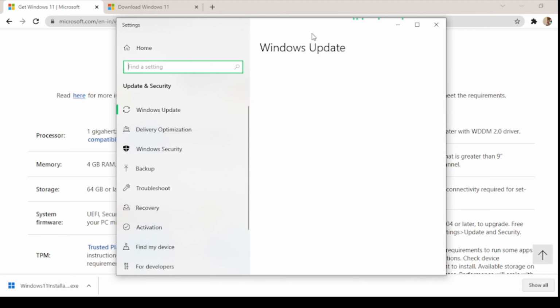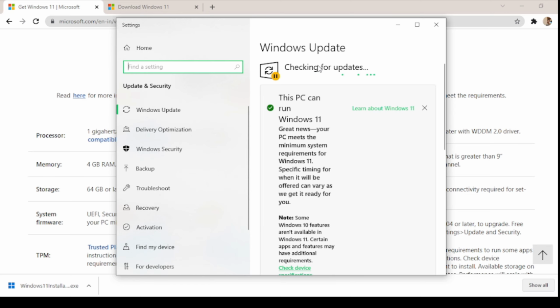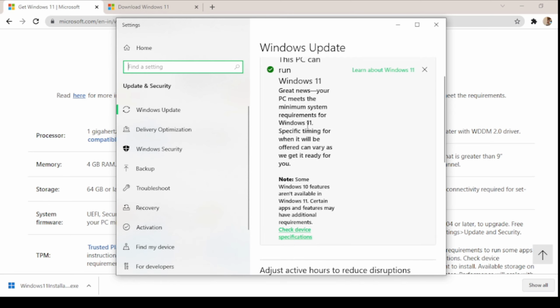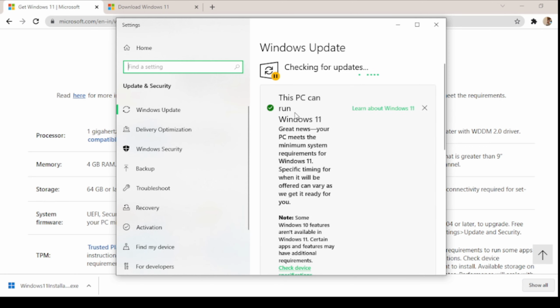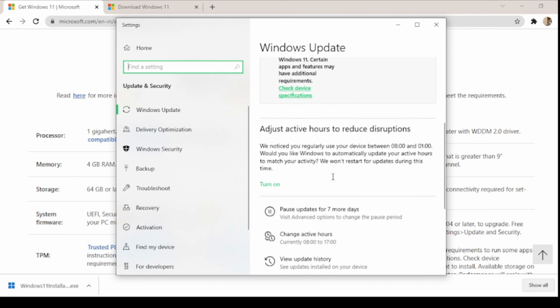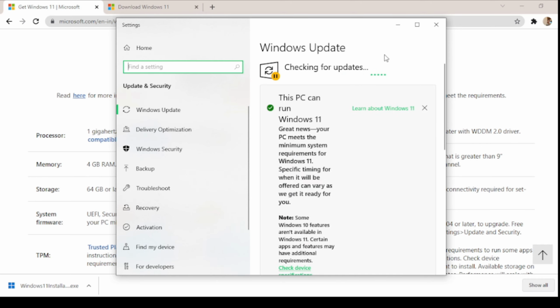Here it's showing that this PC can run Windows 11. I have paused it here, or else it would get downloaded. Otherwise there will be a download option, and it will get downloaded here.